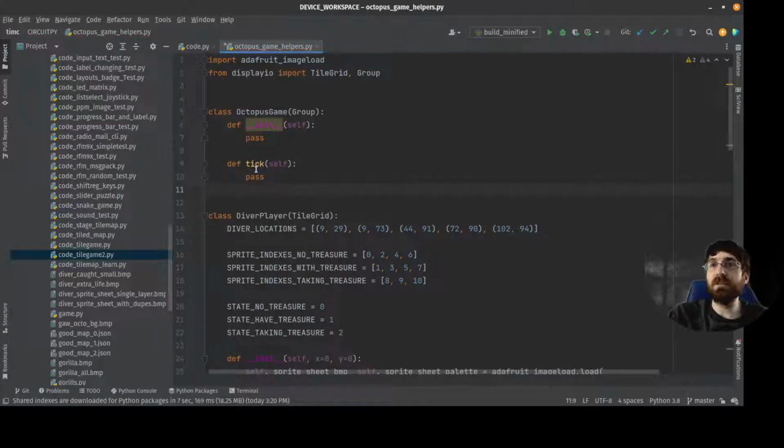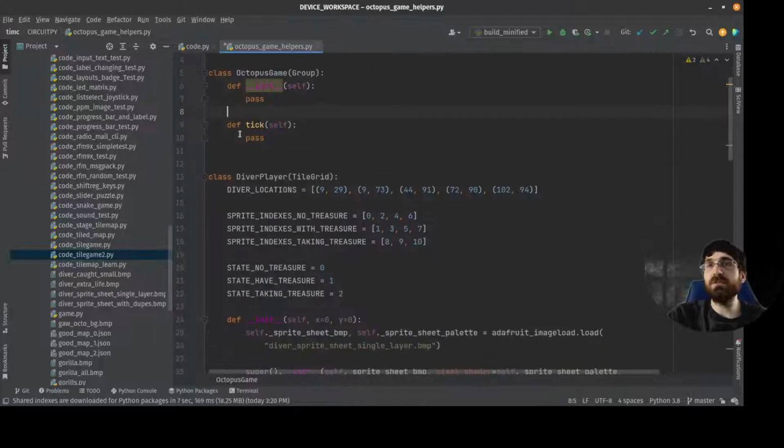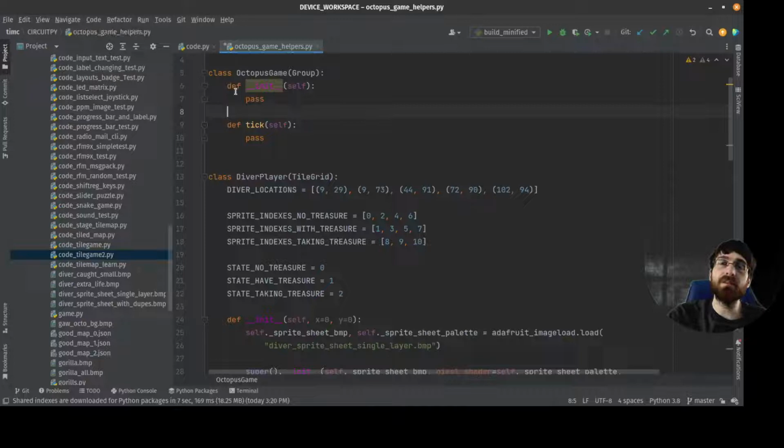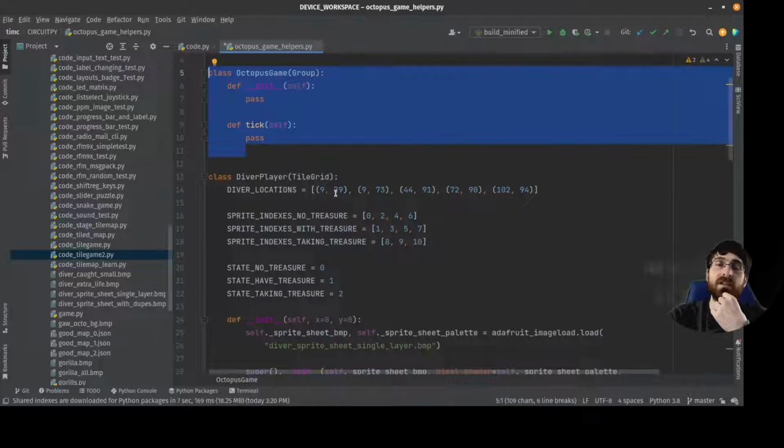So inside of our CodePy, we'll call tick over and over again. We'll also listen for the button presses and then either send those signals into our game or maybe our game will hold our player or something, and process everything through there. So this will be like our high-level object that represents the entire game. It'll track how many lives are left, what the total score is, all that stuff.